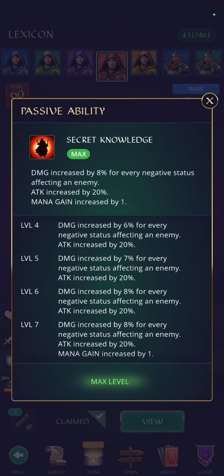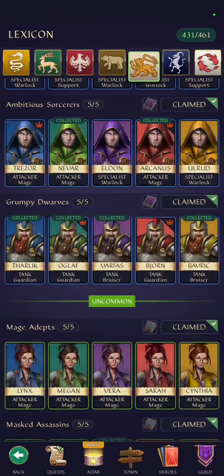Attack increased by 20%, mana gain increased by 1. Yeah, and that automatically happens. You don't have to fire anything up. It's just going to happen because it's a passive, and I use him a lot against revived teams.